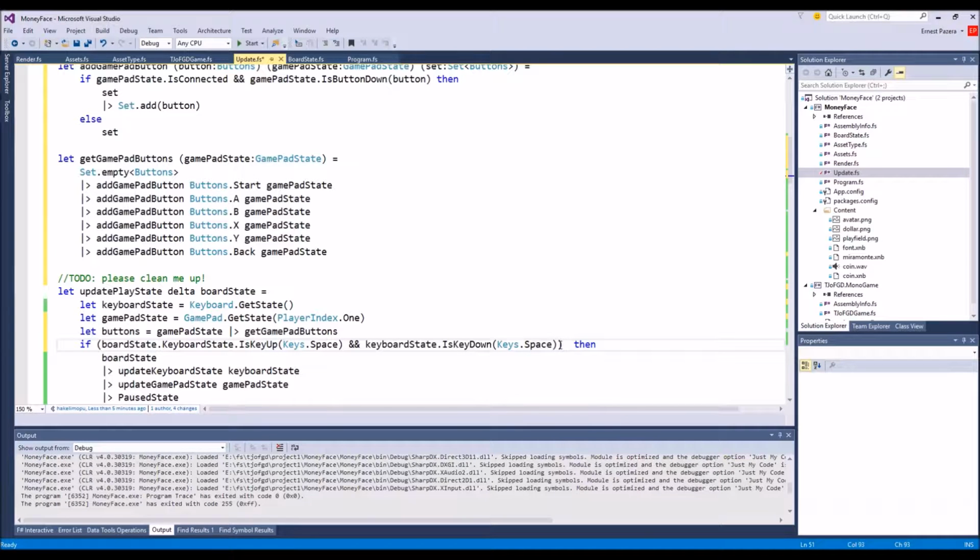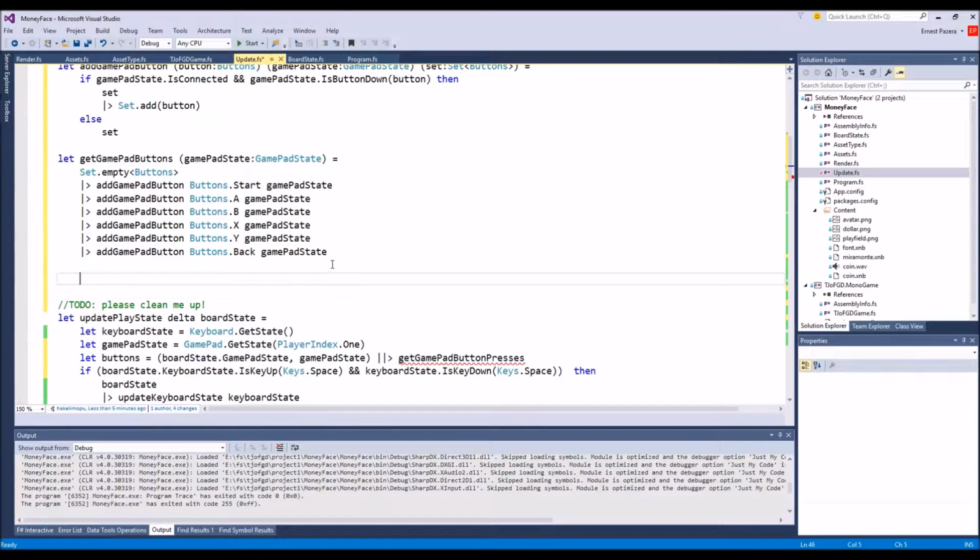So I want now. Alright. Get gamepad button presses. And this here. Alright. Yes, Virginia. There's a pipe this tuple into there. We're gonna, so board state dot gamepad state, comma that cell, going to a magical thing.